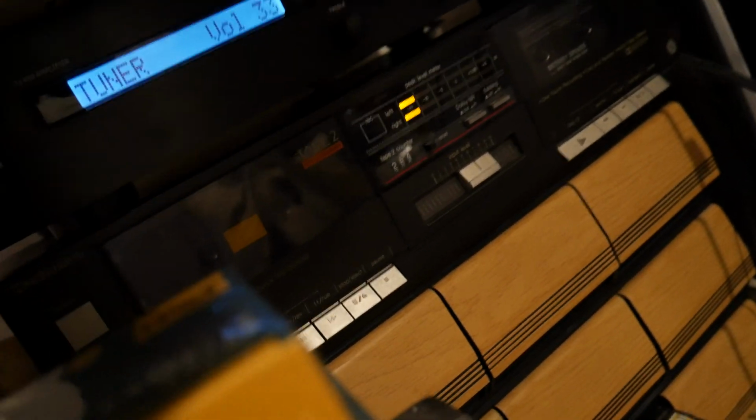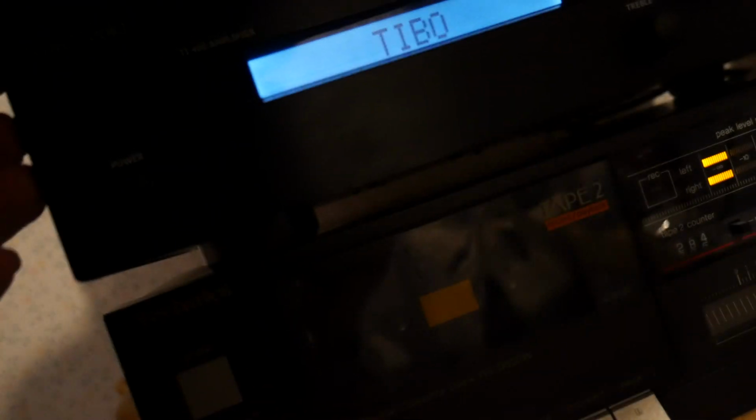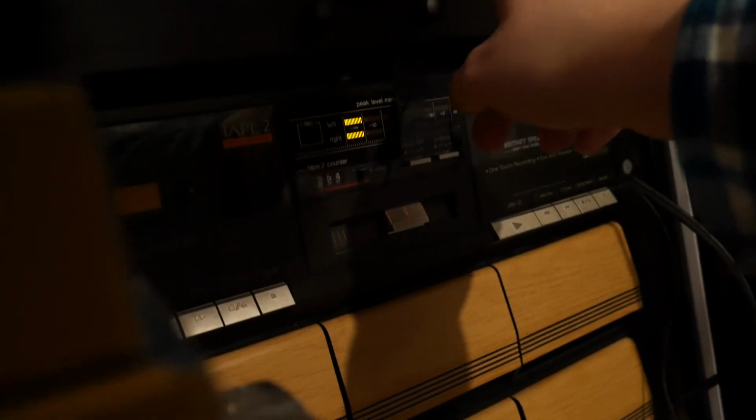I've also learned that this amplifier, whenever you turn it on and off, so for example, the volume here is at 33, turn it off, turn it back on, the volume resets to 30, but also the bass and the treble reset, which is a bit irritating. But yeah, ignore how it says tuner. There is no tuner here. That's just what I've set this cassette deck as.